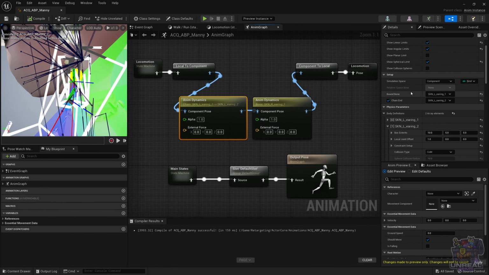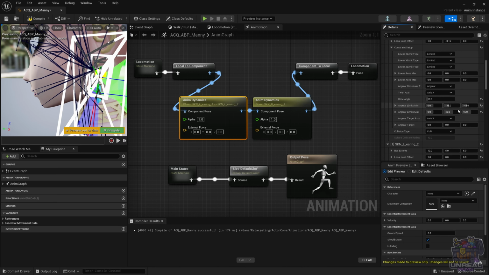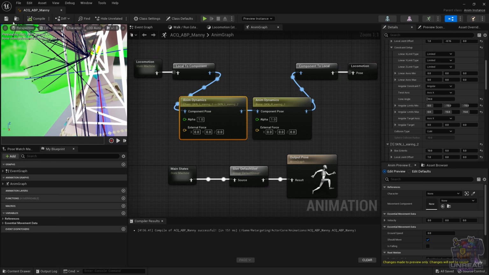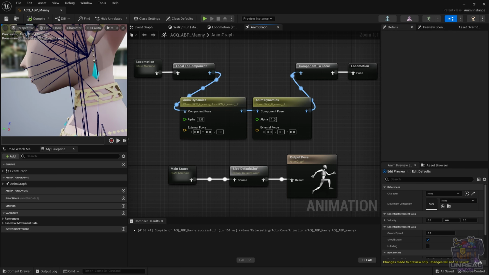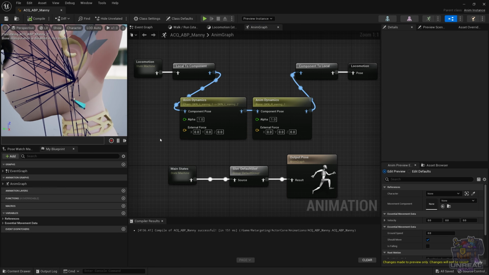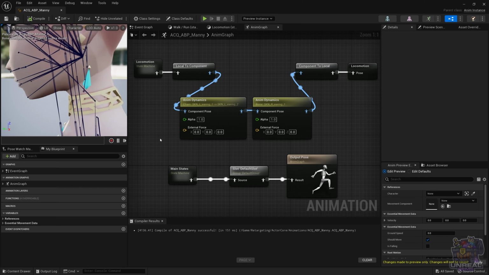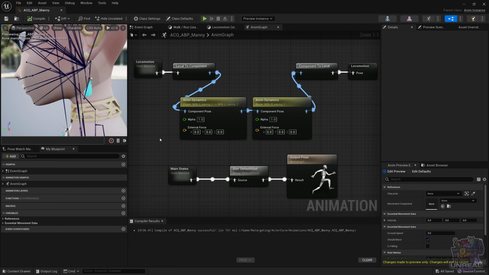You can see that if you change the limits on the first bone, it will make it less twitchy. Let's go for -15 and 15 on the Y and Z axis. And with this, the first bone is going to be less twitchy. And the second one is still going to keep those -45, 45, which is going to make it curl, which is what you want on a chain like this.